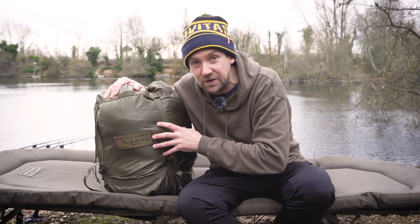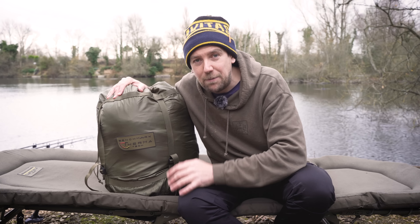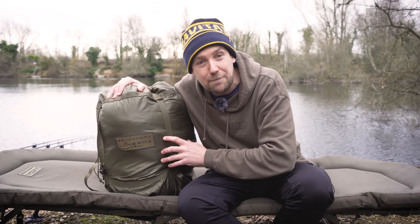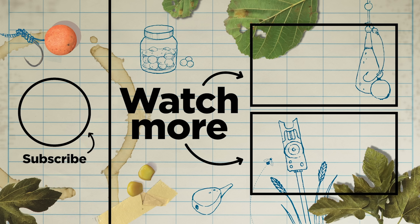Fundamentally, Avid have created a great sleeping bag in its own right. They haven't chucked some heating elements into a cheap sleeping bag just to get it to market — they've created a premium sleeping bag. Before you've even plugged in your power bank and turned it on, it's got that water-resistant top, those clever hoods at the top and bottom with that zip-in pillow section, and the zips are some of the best I've ever seen with no snagging issues whatsoever. It is really warm and toasty before you even think about those heating elements, and they don't get in the way or feel uncomfortable. The battery life is great, and this might be the first of many — a trailblazer — but I think in years to come we will see more carp fishing products like these, maybe heated sleeping bag covers to go on top of standard sleeping bags.